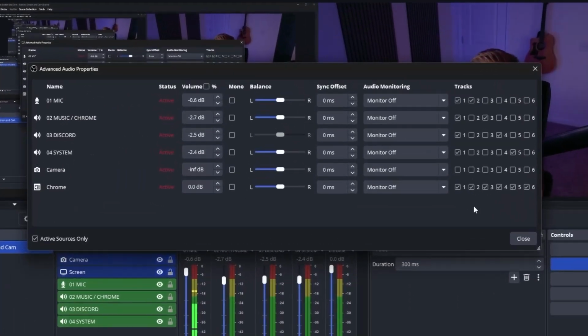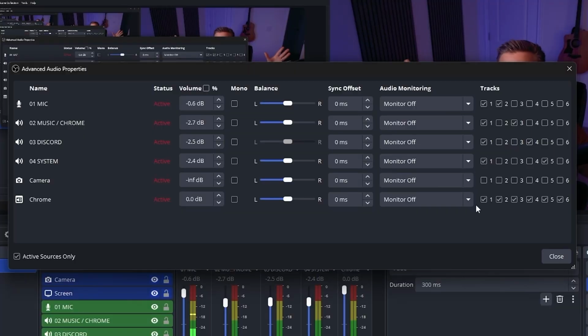However, you actually have 5 tracks, because if you are a streamer, you're only going to be able to stream with 1 track. So here's what this means. It's kind of rambly, but essentially you're going to want to check the box number 1 for all of these. This is going to be your streaming track.